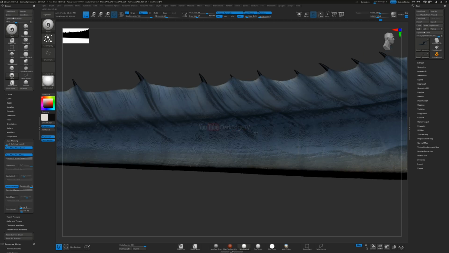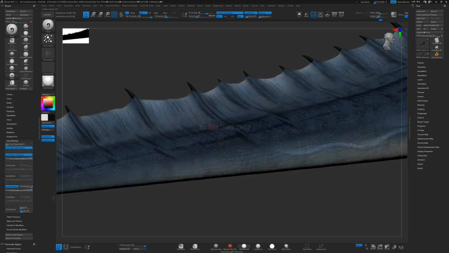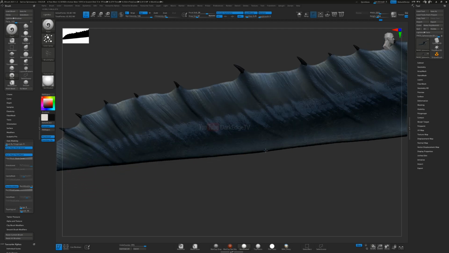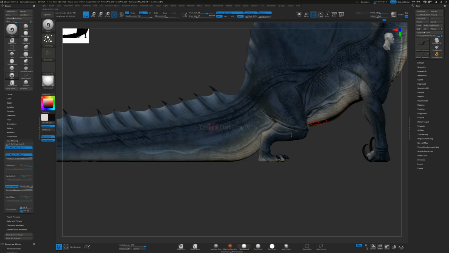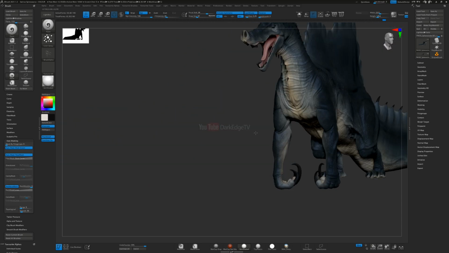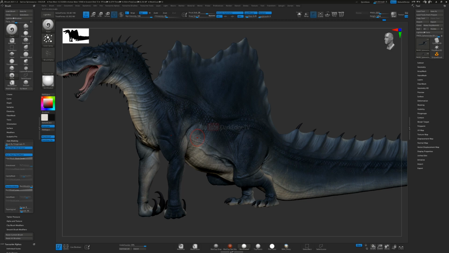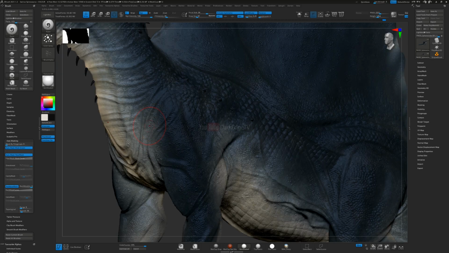The tail is the one area I'm not liking. It's just looking very neglected. Very flat, kind of boring. But I just don't know what to do for this. I'm going to be entirely honest, I don't know how to make it better. I could just add stripes to it, but I feel like it would look really weird, honestly.